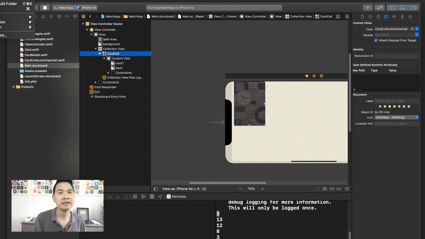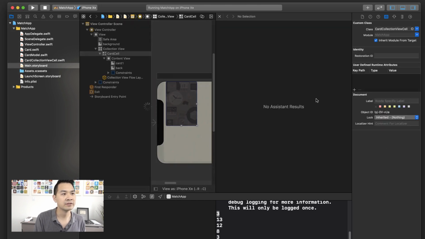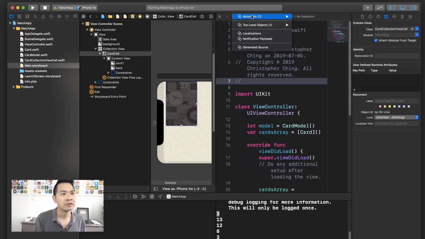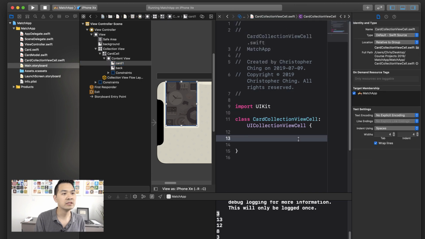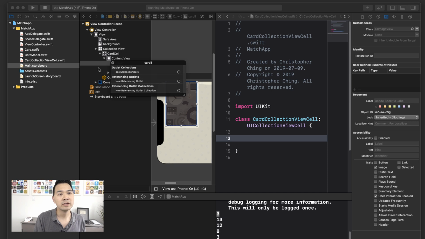All right, so let me open up that Assistant Editor again. Let me select one of these card image views, go to Automatic, and choose CardCollectionViewCell, and then we're going to add these IBOutlets. I'm going to do it from the document outline.